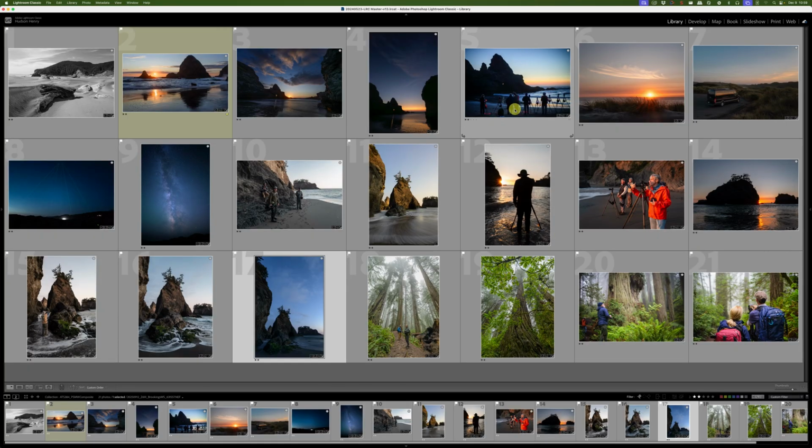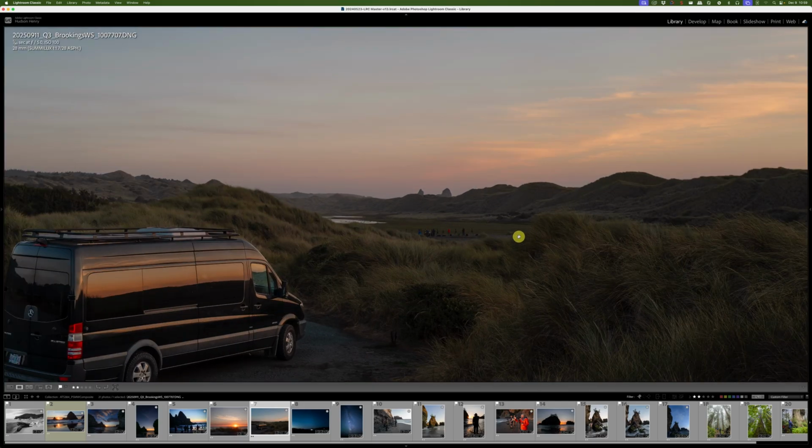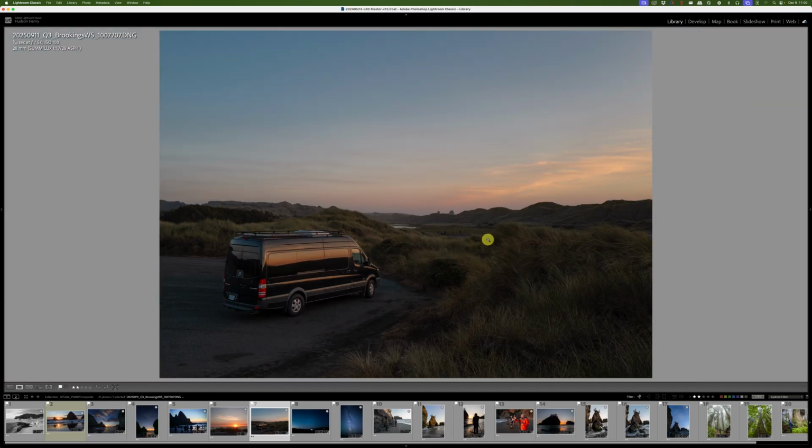Just to set the stage, we had been running this South Coast workshop down on the California-Oregon border. And one evening we had about a 20 minute window for the Milky Way. So we drilled and we trained and we got everyone set up and we were practicing. We arrived for sunset at this remote location. You can see here El Jefe, the workshop Sprinter, and the whole crew down here in this spot that was sheltered from light pollution, set up to do the Milky Way.